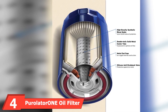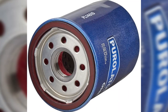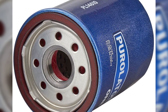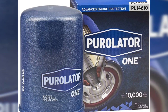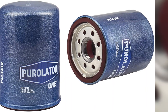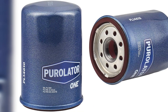Moving on to the next at number 4 with Purolator O&E Oil Filter. The Purolator O&E Oil Filter is a great choice for those who need protection up to 10,000 miles. The Purolator O&E sits in the middle of the company's oil filter lineup and uses a high-density synthetic blend media. Its claim of 99% dirt removal power is based on ISO 4548-12 at 20 microns. Contributing to performance is a double-helix high-flow center tube that helps optimize oil flow, while metal end caps provide wear resistance, stability, and integrity. A silicone anti-drain back valve lasts longer than nitrile and protects against dry starts and leaks. The gasket on this filter is PTFE coated for long-lasting performance and easy installation and removal. The Purolator O&E can be used with any type of motor oil, but if you live somewhere with extreme climate or frequently tow, go with the Purolator BOSS filter.